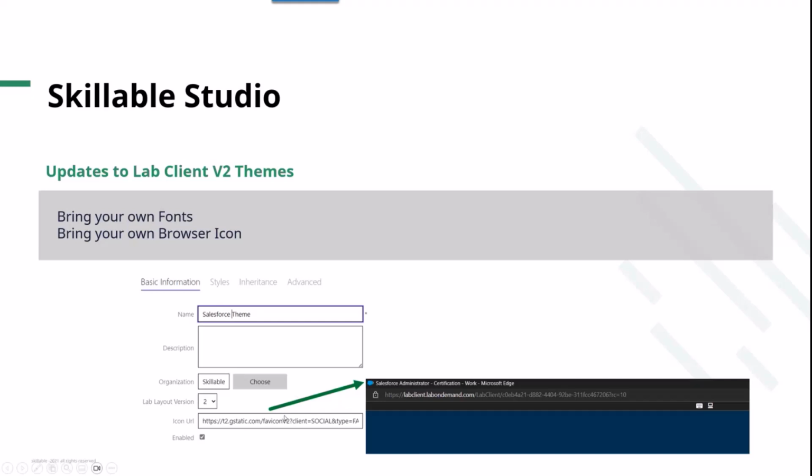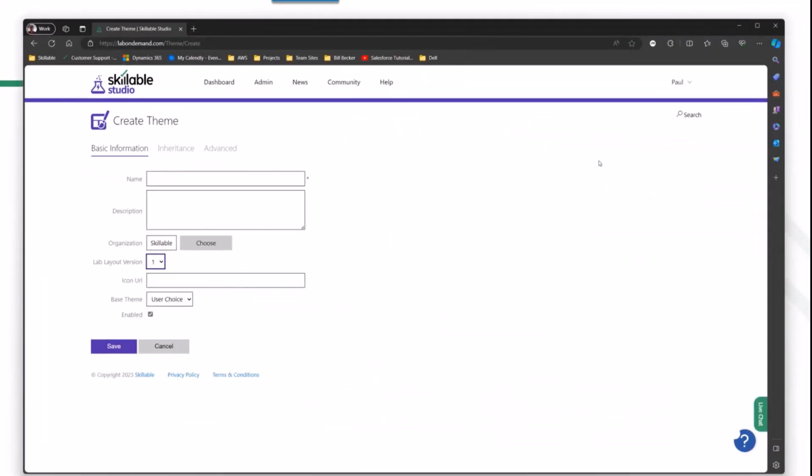One thing that's interesting about this second option is that it works with both the original lab client and the new lab client. If I go into my studio environment here, where I've got the theme editor, you can see that the icon URL value is still available if you've got the V1 client. So it doesn't matter whether you've got V1 or V2, you can put that icon at the top of the browser window. The icon in this case is sitting on this tab, but because we run the whole lab client in its own window, you can put your own icon in the top left-hand corner of that window. You just specify the icon you want and put the URL in.